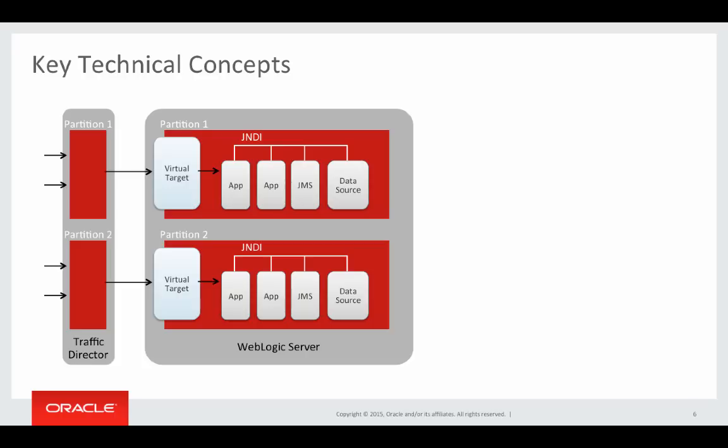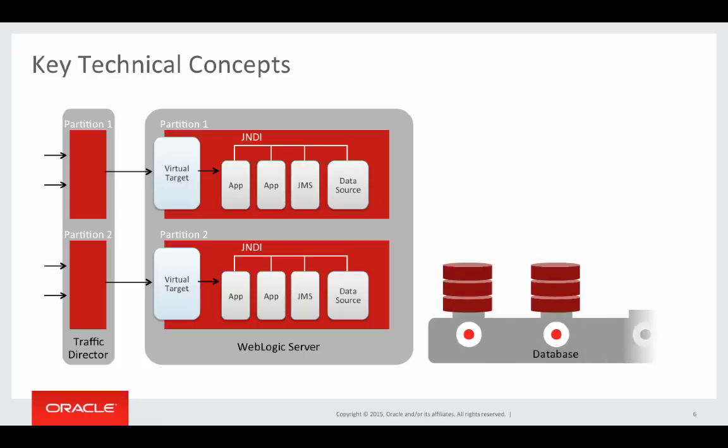The other thing virtual target does is it gives you a way to say on which hosts this will run. So it kind of gives us two sides of the coin for addressing: how do I get to it, and where does it live? And then my partition configuration just points to a virtual target, and it follows the virtual target wherever the virtual target lives. So you can start to see there's a nice pattern happening, right? We're not just looking at WebLogic Server, we're extending the model.